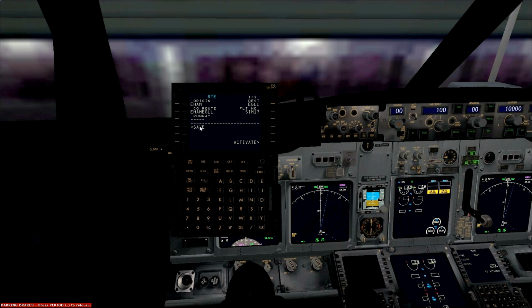Done. We're departing from runway 36 left. So we gotta punch it in there. And now you have seen the runway has shown up on this GPS. Let's activate this. Go to the next page.